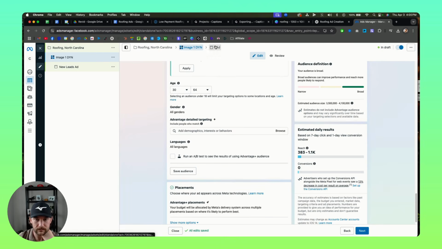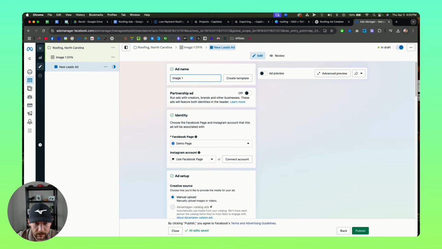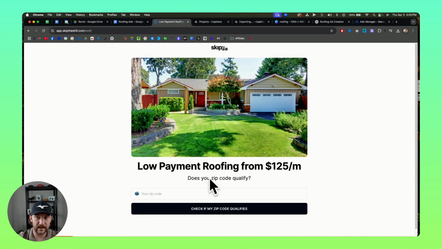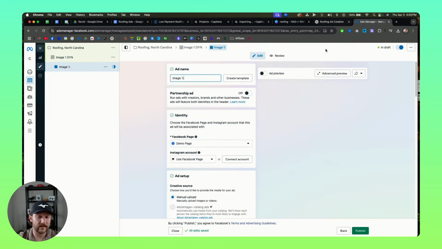Okay, so that's image 1 right here. One thing I wanted to mention is I have a lot of different ads there. I'm not going to focus as much on the insurance hook, because if they go to my lander, it's not going to be very cohesive if the ad says figure out how to get covered by insurance, and then they go there and it's $125 per month. If you remember, this is our lander. So I'm going to keep the ad copy focused on the $125 a month and on not waiting around to fix your roof. Again, as you can see, there are so many different things that we can be testing here.